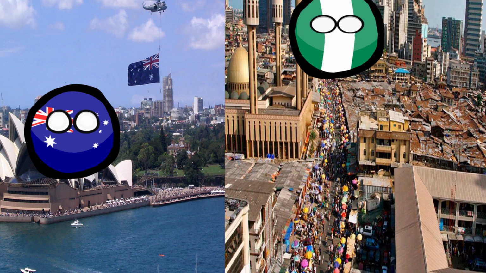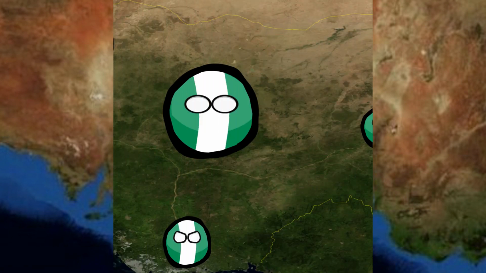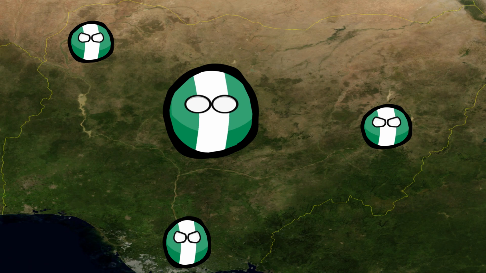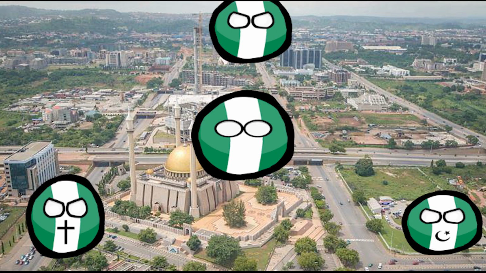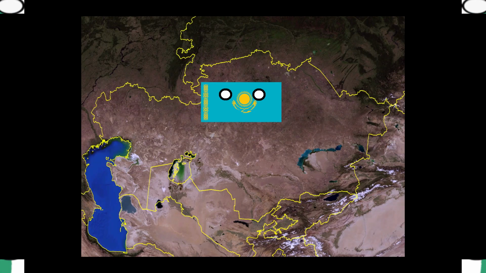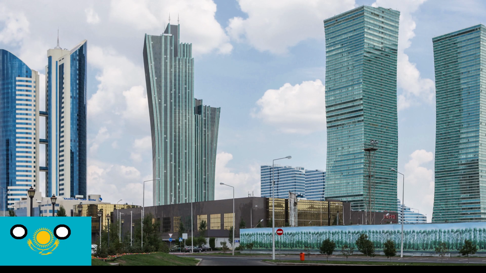Compromise plays a role in planned capitals, with Canberra becoming the capital of Australia, as a compromise between the larger cities of Melbourne and Sydney. In Nigeria, Abuja was chosen for its central location and to act as a compromise between the often divided sectors of Nigeria's population. Kazakhstan's capital, Nur-Sultan, or better known as Astana, was chosen after the fall of the Soviet Union and to give the country a new lift after its newly found independence. The city today is highly modern and futuristic and is developed to represent the future of Kazakhstan as a whole.